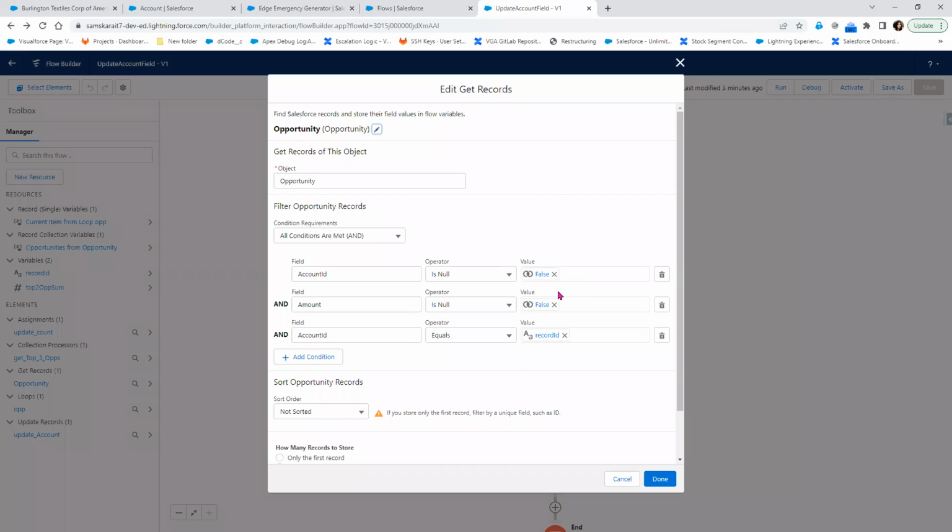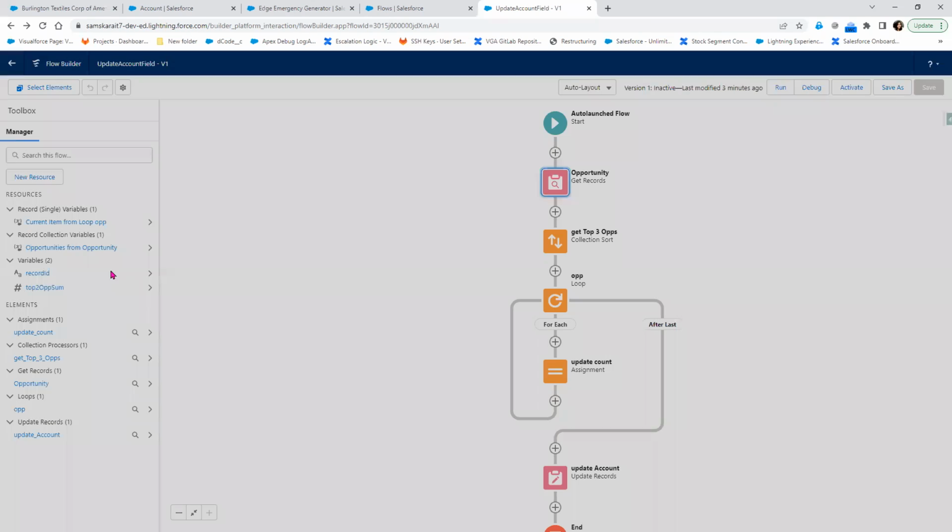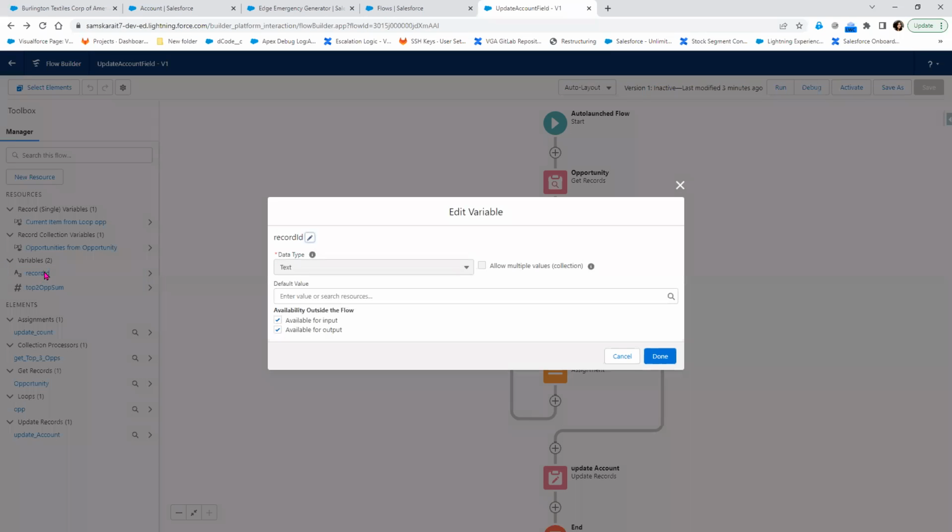Account ID is null, false. That means account ID should be there. Amount is null, false. That means amount should be there. Account ID equals to record ID. What is the record ID? Record ID is a variable that we created.